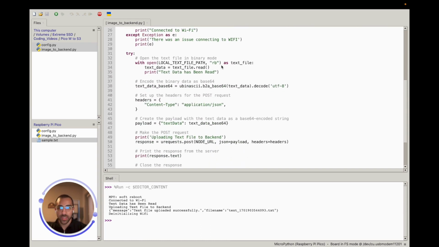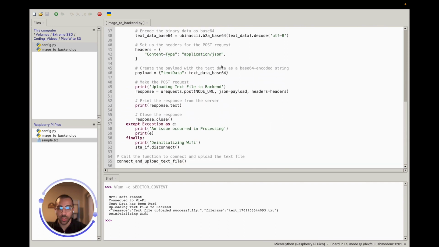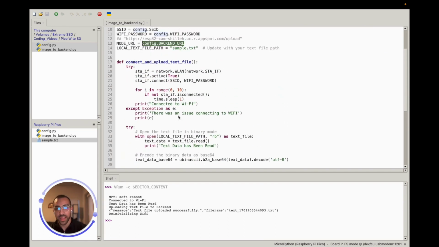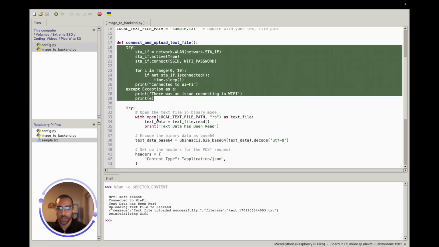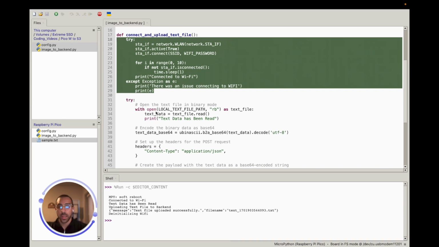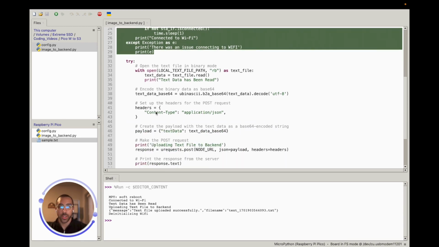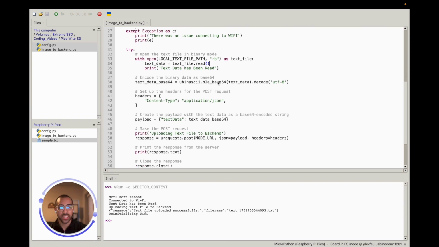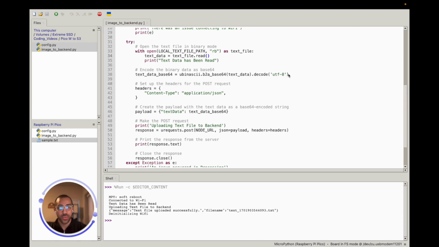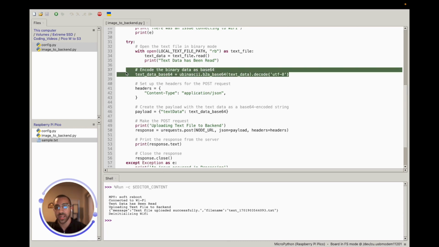So in this script, it's just one simple function we are running. We're connecting to the internet in the first part. That's all we're doing here, just initiating a connection to our local Wi-Fi. And in the next try block, we're doing a read of that file in bytes. So we're just reading it, okay? And then we're doing some base 64 encoding and some minor processing before we send it across the HTTP request.